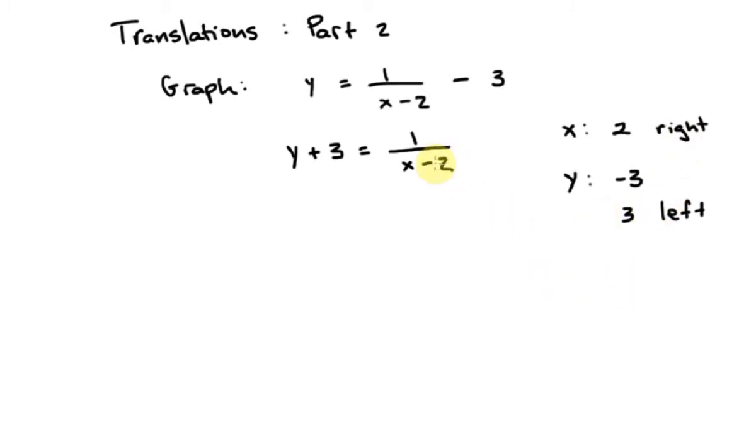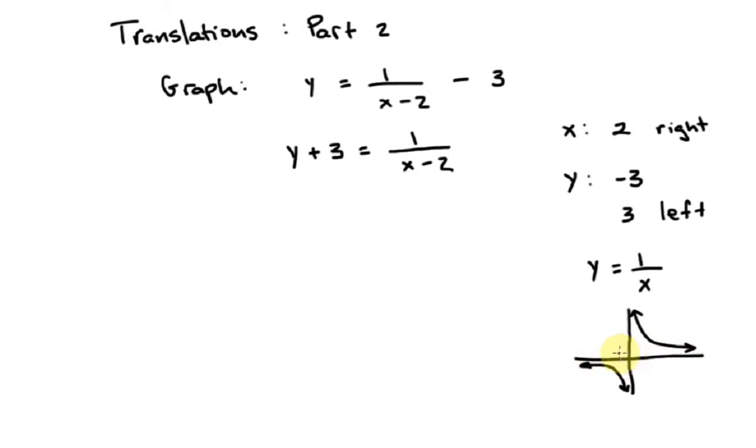If I ignore this minus 2 and this plus 3, the actual function that I'm moving around or translating is y equals 1 over x. And remember, it really helps if you remember what the function basically looks like. We know it's this basic function here. It's got two parts to it. One down here in the negative zone, the other in that positive zone. And it has a vertical and a horizontal asymptote.